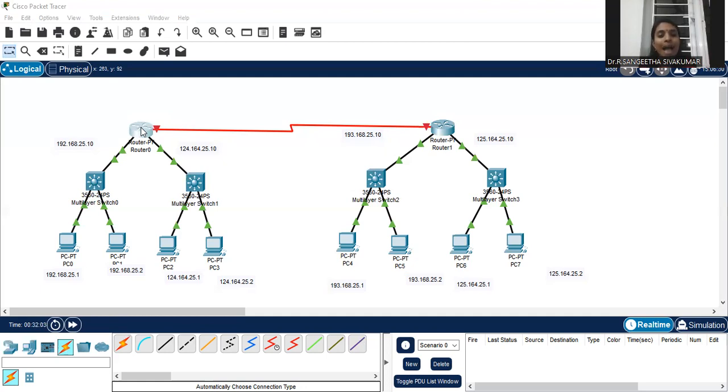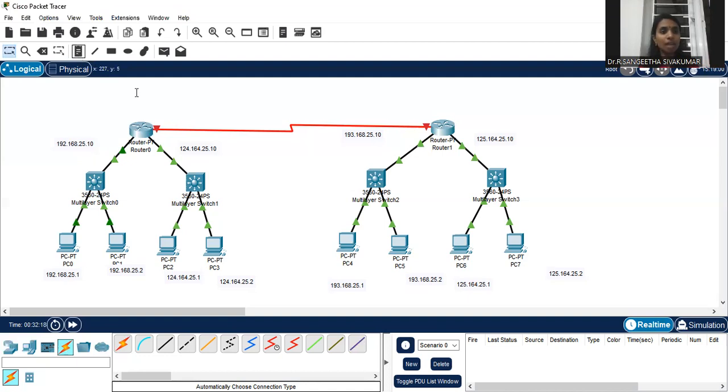Now I'm going to add all the network addresses which belong to this router. One of the addresses is 192.168.25.10 and the other is... there are three. So this is one path, this is the other path, and one more path we need to set.